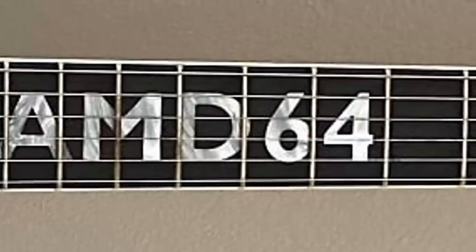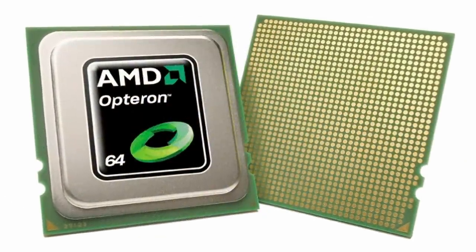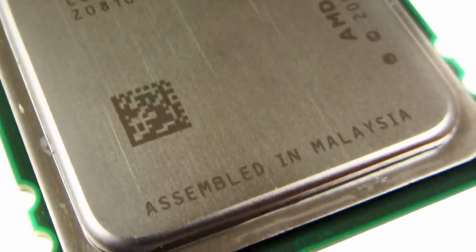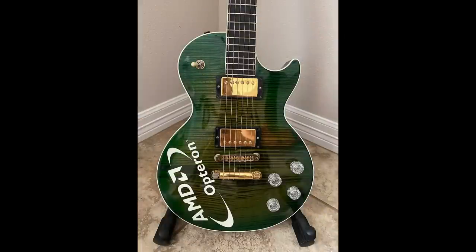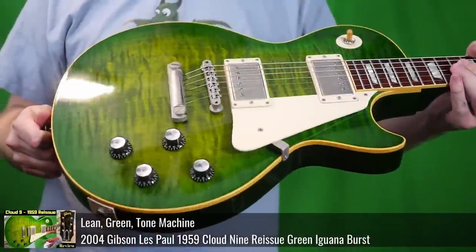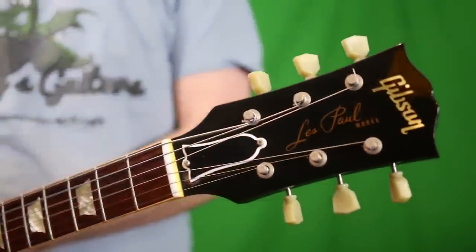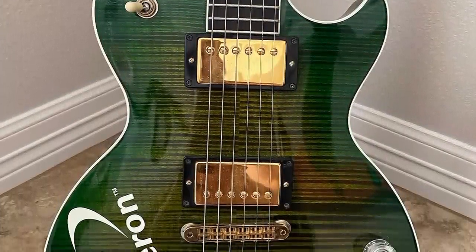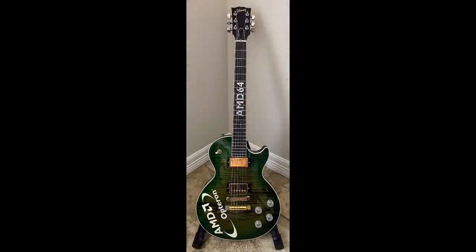So you're probably wondering: what on earth is AMD Opteron? Well, it appears to be a computer processor — it's kind of like putting 'Intel Xeon processor equipped' on your Les Paul. Maybe that's a little bit more familiar to you. I don't know too much about computers and stuff like that. However, the fact that it has this cool Iguana Burst finish is actually pretty fascinating because that was a very new finish at this point in time. I had a 2004 '59 reissue in an Iguana Burst that was from the Cloud9 series — that was a pretty cool guitar, but this one's technically even before that. I honestly don't know when Gibson started using this finish, but it had to have been around that time. But this matches perfectly with printed circuit boards and things like that. So as far as promotional guitars go, yeah, it's kind of cool.